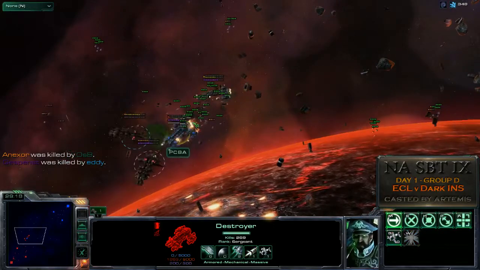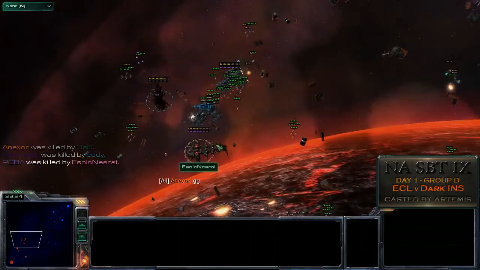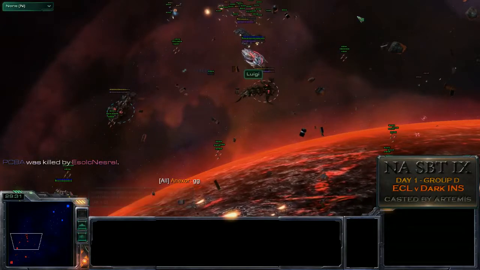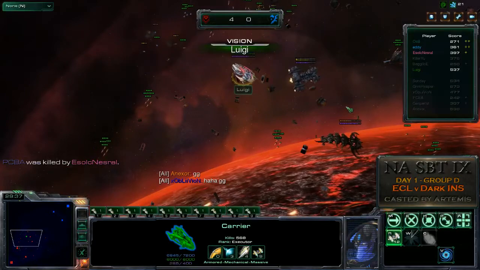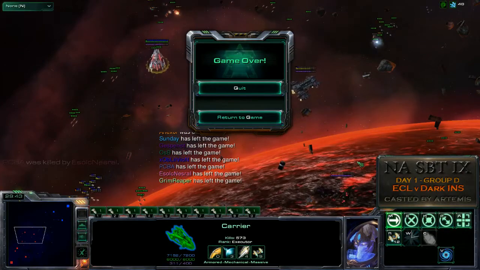The game's over. PCBA cannot escape this alive. Yep. In the middle of a Guardian and Destro. Push. And there we go. There's the GG, folks. So, final analysis? A crazy series of trades. That was a very messy, brutal game. Welcome to NA. Yes, indeed.